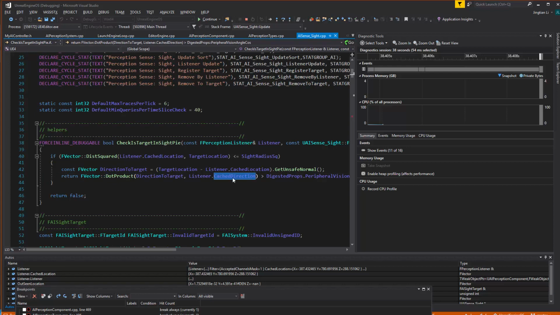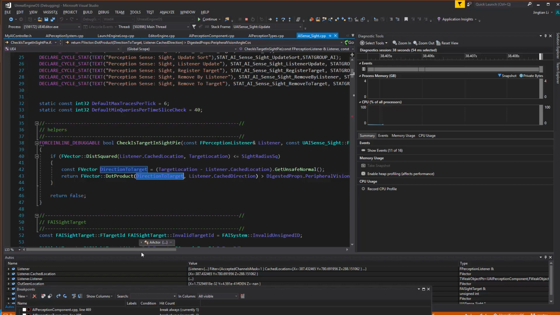The listener's cached direction is something you don't know yet, but you know it's basically a vector pointing from the AI character to the player's character. And dot product is basically giving you how their directions differ. The more they differ, the smaller the value you get, right? So if the value is 1, that means they're actually the same direction.